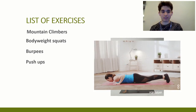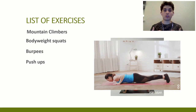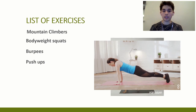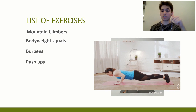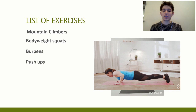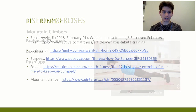And lastly, we have push-ups. You go all the way down and up, but try to make sure that your chest is touching the ground so that you can increase your range of motion and also develop your pectoralis major and your triceps. That's it for the list of exercises. Make sure before you start that you stretch and also warm up — I'm going to put the link for the stretch exercises I made beforehand. Also make sure to do a cool down afterwards too, so that you can prevent any muscle soreness from these exercises.